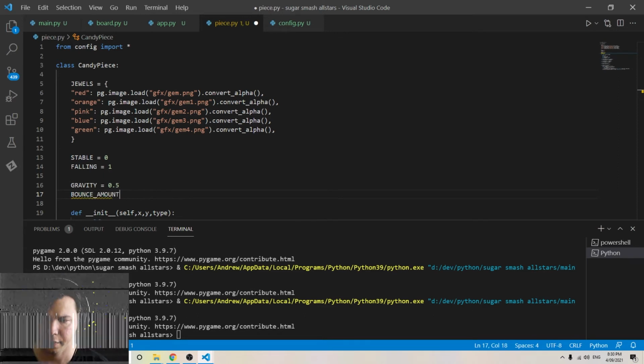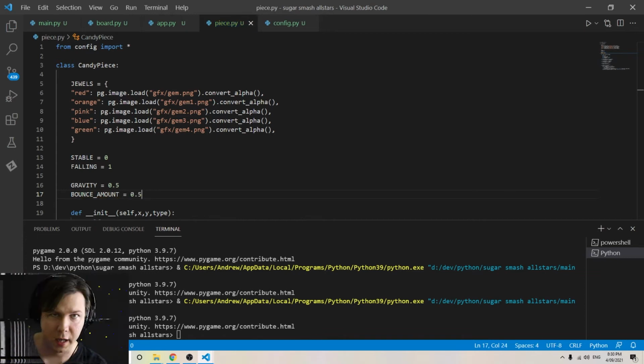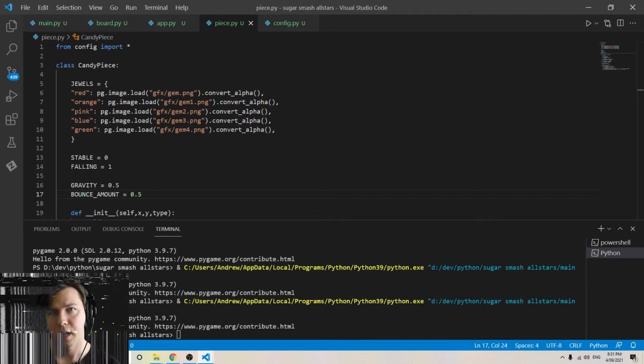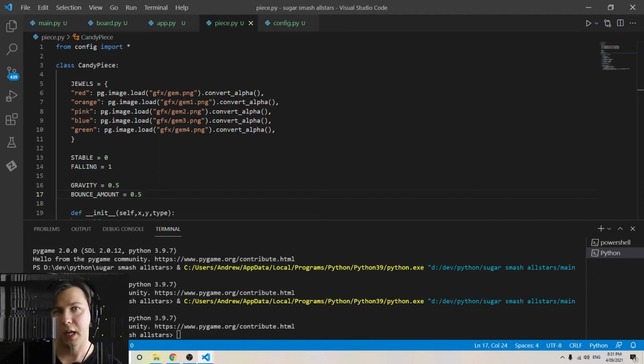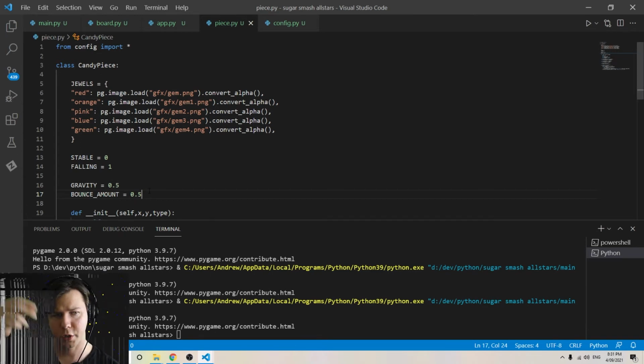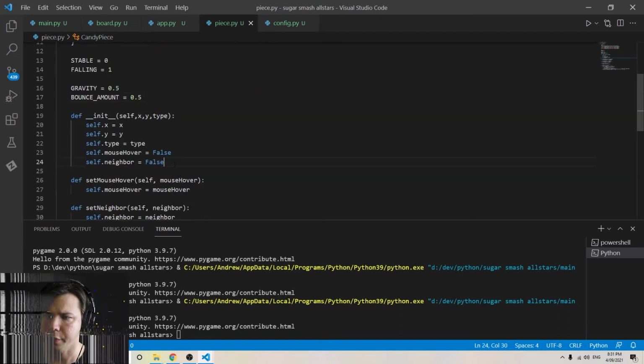So the bounce amount is, let's go with 0.5. Bounce amount is how much energy is retained when an object bounces. So it comes down with the speed, it bounces. In this case, it's going to keep about 50% of its energy, which will make it gradually go down to nothing. Okay, so then we'll go to the creation stuff.